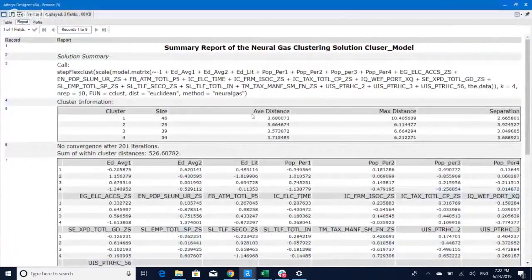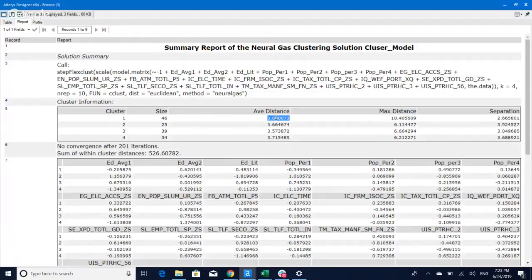Now we have our report for our clustering model. We have 4 clusters. We can know how many countries or how many data points are in each cluster. In our case, we're talking countries. So we have 64, 25, 39, 34. We don't have abnormal numbers, like very low or very high, so we don't have outliers here. So we're good.